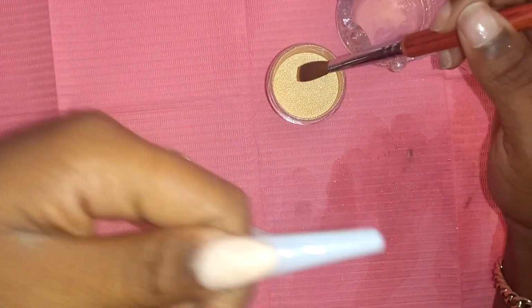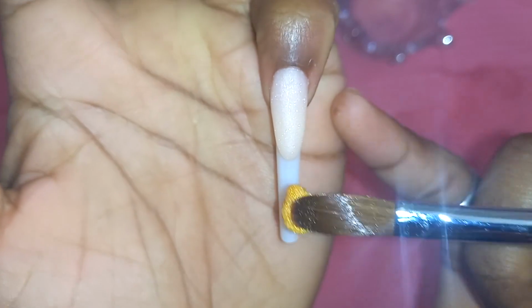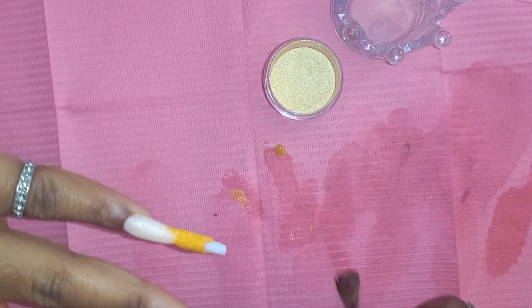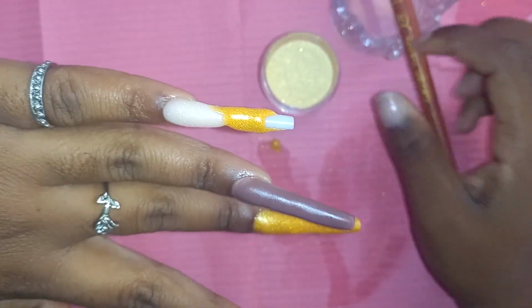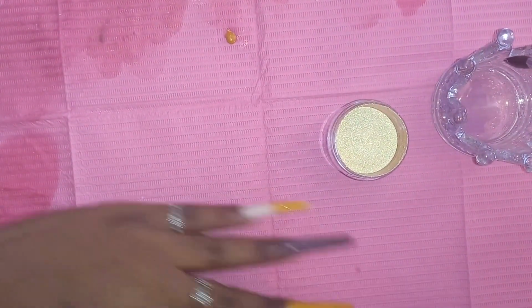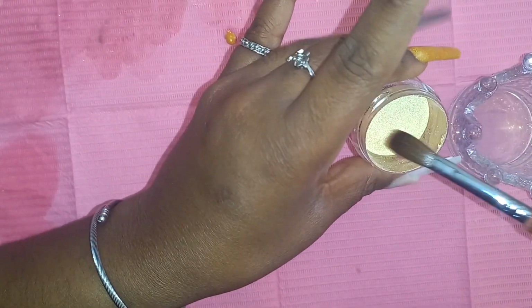So let's see. Now I'm gonna do the ombre. In fact, let me start with my pinky. Excuse me, oh, I had a wet bead. Okay, trying to fix that. I think I should also change the sides of my paper towel. Okay, I've changed sides of my paper towel. I need to leave space for my encapsulation, so maybe the clear, I will use this side, and I'll use the top part here, which you can't see, it's off frame rather, for this last part of the gold.